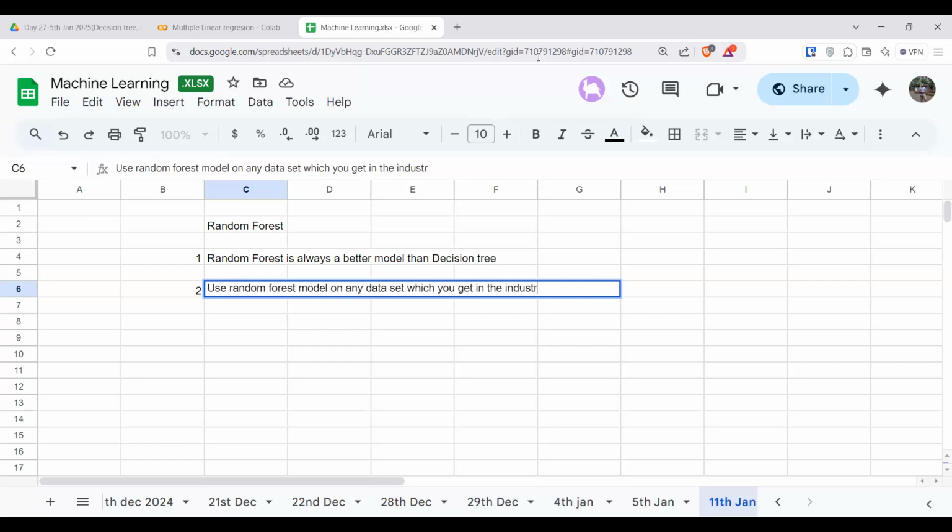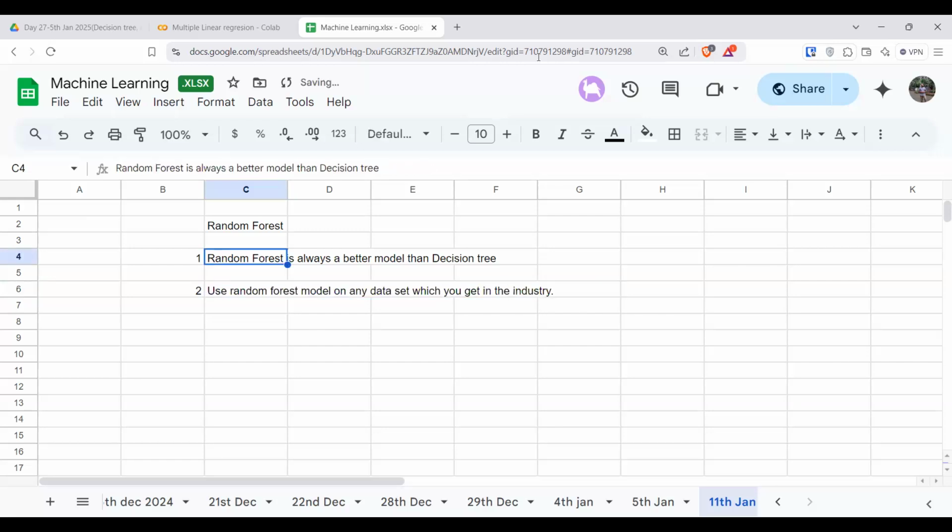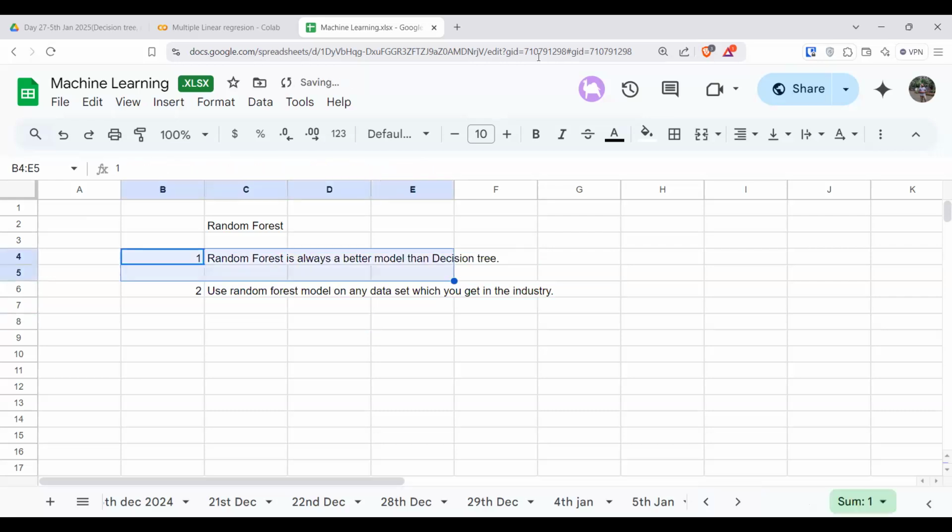It's a personal favorite for all the people in the industry. They directly use random forest on any model out there. It will always give you good performance compared to linear regression, logistic regression, KNN, SVM, and your decision tree model, right? It will always and always give you good performance.